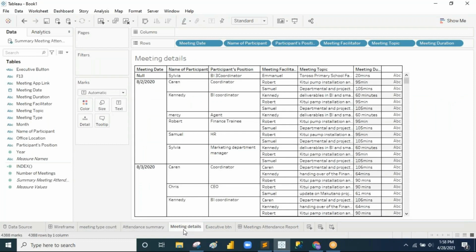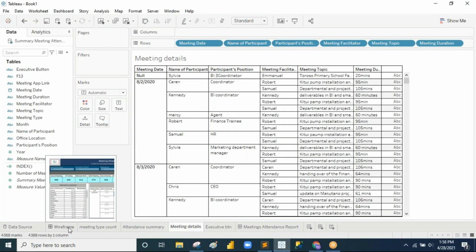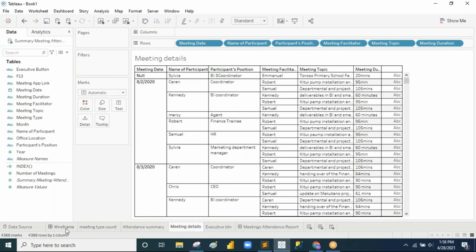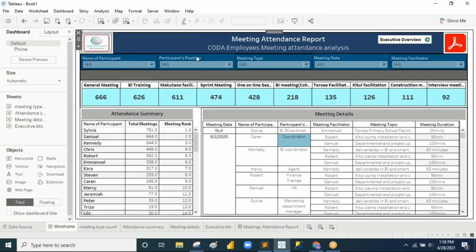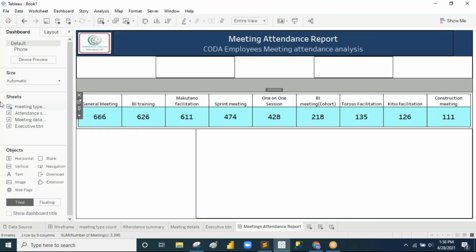So we want to have filters pertaining to, so let's see the wireframe. We want the name of participants, participants position, and meeting type.